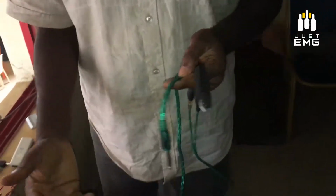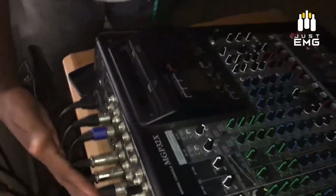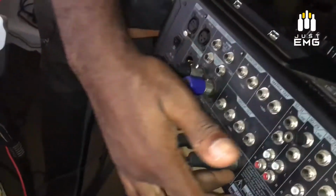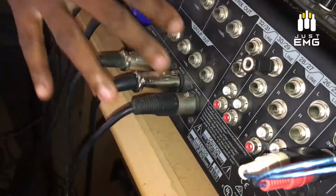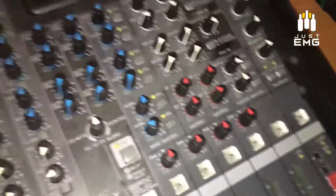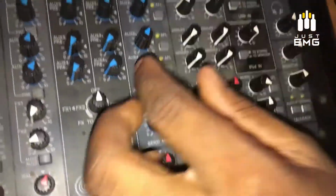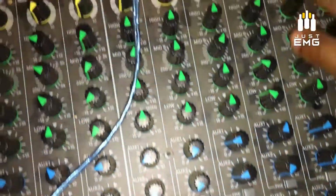So the reason why I said in the last class that I would preferably always take my sound from the auxiliaries. These are our auxiliaries, and this auxiliary makes use of a female. So this is your female, and it enters into any of these auxiliaries. And using an auxiliary means I can come here to the mixer and individually set my auxiliary. Let's say for instance, the sound that is coming to this capture card, I am picking from my auxiliary 3. And once my auxiliary 3 is activated, I come to a channel here. Let's say this is our total mix.